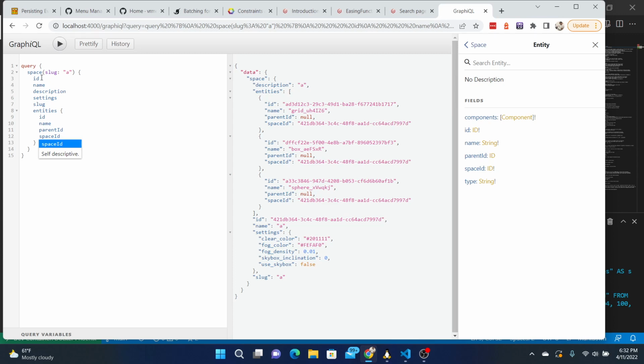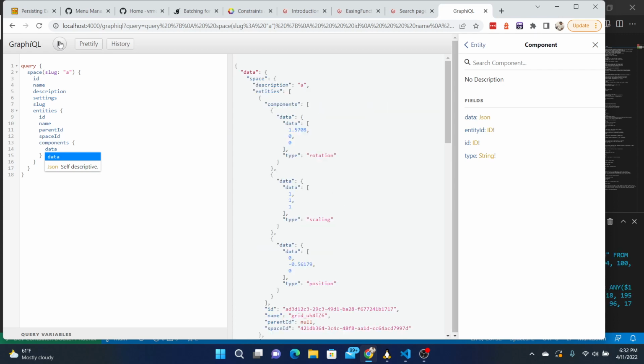Okay, interesting. Okay, that's fine. What else? Components. What's in a component is more data. Oh, here's components, data.